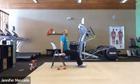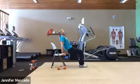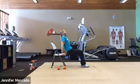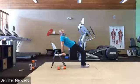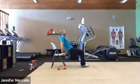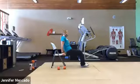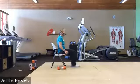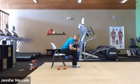All right, chair bridges. Okay, so hands on the edge of the chair, lift your heart, slide your fanny off. All right, ready? Sink and lower, sink and lower. 3, 4. So heels are digging into the ground, not the toes. And 6. Okay, fanny back on the chair, sit nice and tall, hinge forward, arms dangling.